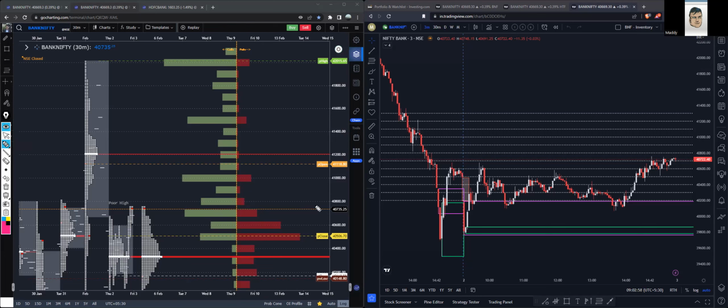Second, look at the 40,500 level. For me this is an important round number level today, because those who missed buying in yesterday's short covering will come again and try to accumulate positions and see if we continue higher. So 40,500 is an important level to observe today. Second, we have an anomaly of a poor high, so there are stops. The current time is 9:03.